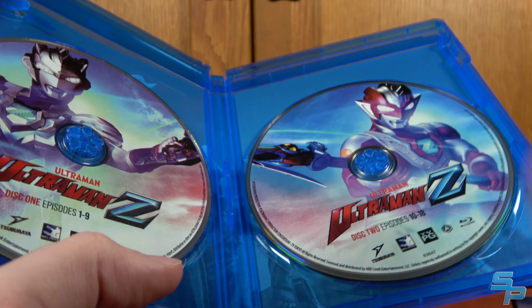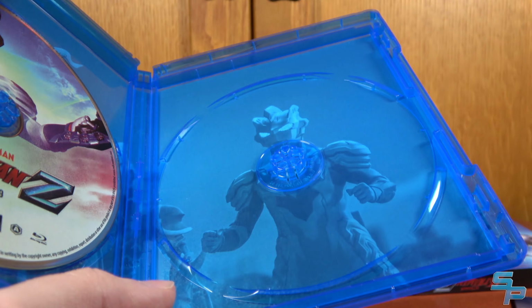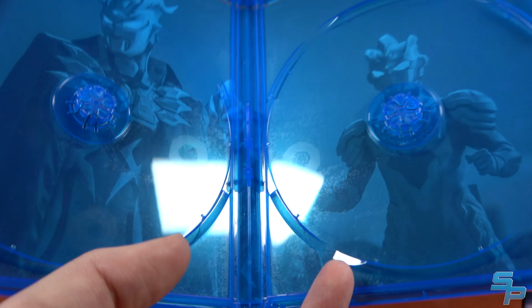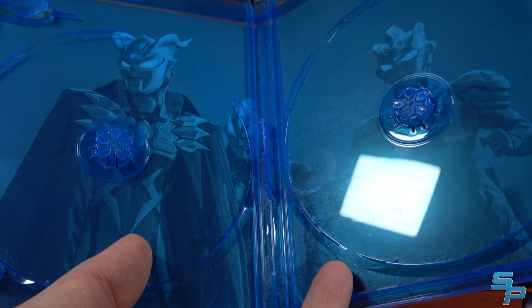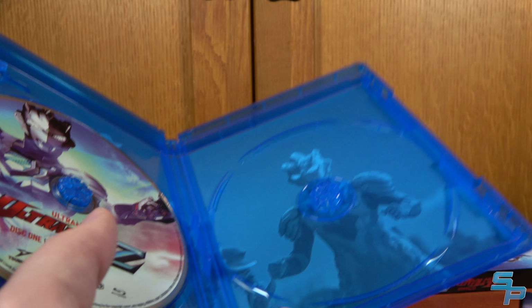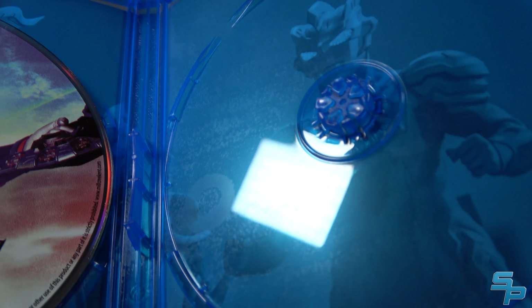You'll also notice that instead of having a nice little palette in the middle, it is 2 discs stacked on top of each other over here, and then 1 disc over here. Not my favorite style, but not the worst either. Just not my favorite. Nice shot of the 3 Ultramen together from that iconic episode in the series. So really, really nice. I do have to note, because this is a thing, this is the oils from the discs being manufactured.